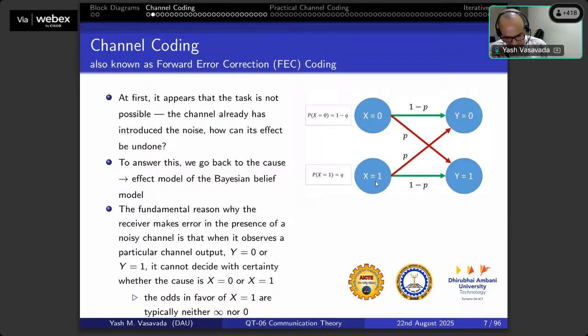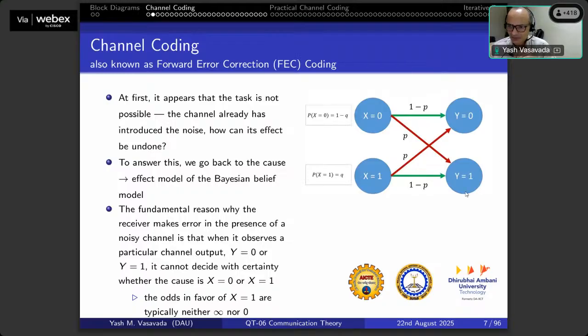That is the case study that we looked at, right? When we suspect that we have a certain disease, we go and take the test, and the result comes out negative. There is still a chance that maybe the test was faulty and the person actually does have the disease. So in this type of channel, we can never be sure that x is definitely not equal to 1 when y is equal to 0.